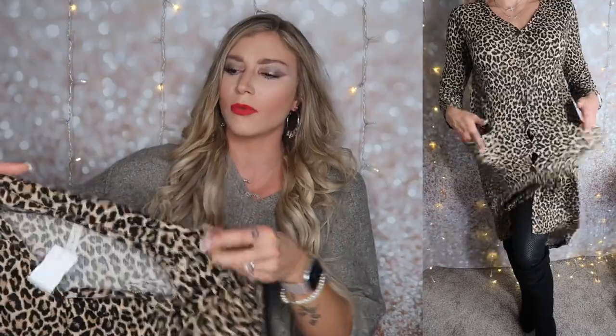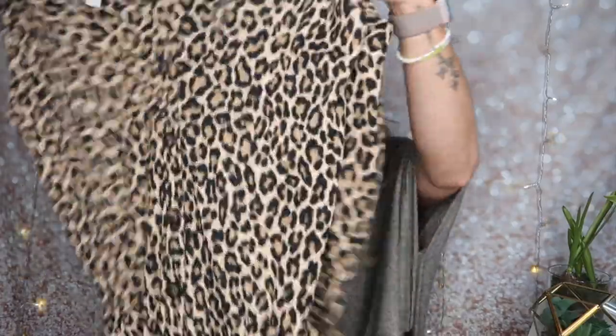This one is actually probably my favorite — my long cheetah cardigan, so cute. I got this in a medium; I could have gotten a small, but I always get nervous about fit and I'd rather be able to move in it. This was $42 and it's super long, so you could definitely get away with wearing it as a shirt with jeans and a cute black top underneath, or truly by itself — button it up, put some leggings on, throw those cute knee high black boots on and boom, there's a whole other look for you. It also has the option to add a belt, which could look really cute especially if you have curves and a waist.